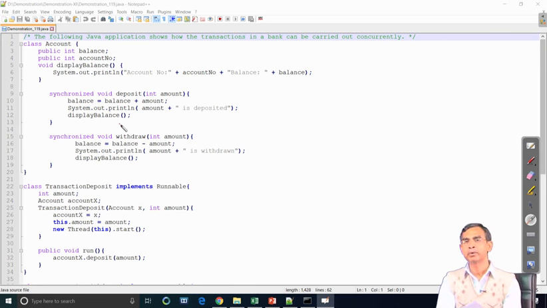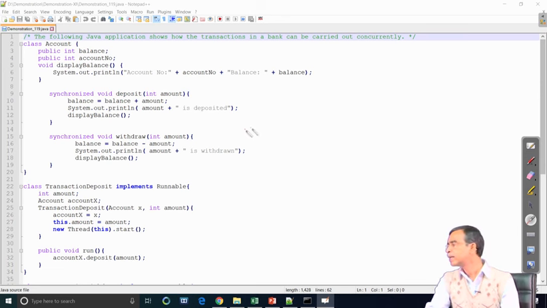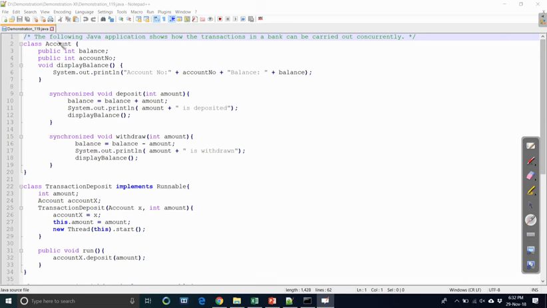Now, this is one example which can better explain the data race condition in our real life situation. Let us have the discussion on this program, then I will explain its execution and the inherent point in it. As you see here, we first create an account. This account has 2 fields, balance and account number, and one method display balance. So, it is a very simple class declaration as we declare here.